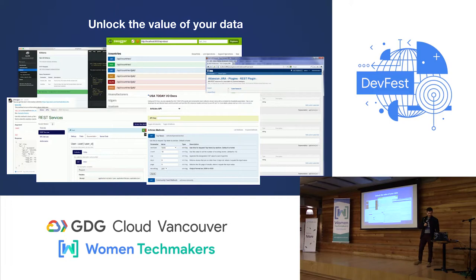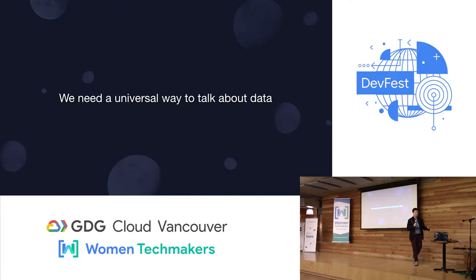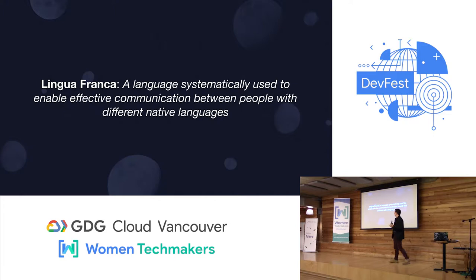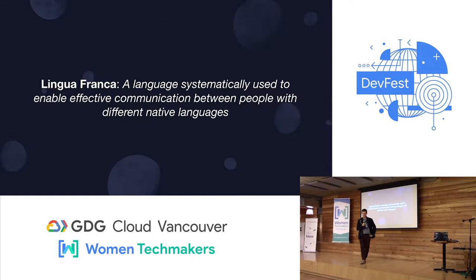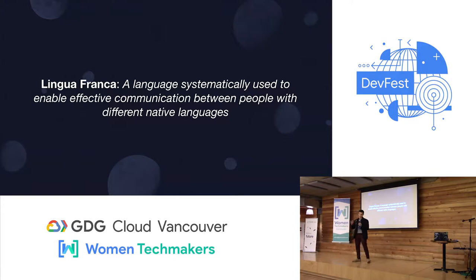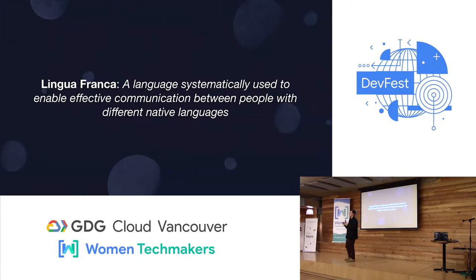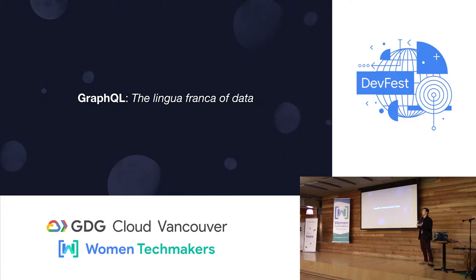We need a universal way of talking about data. This isn't a new concept — it's the concept of a lingua franca. People used to do business charades until they decided everyone would speak Akkadian when doing trade. It didn't matter what ancient language you spoke; when doing business, you speak the common language. That eventually developed into French, English, Swahili, Chinese. The point is: when you're communicating with people about a common purpose, having a unified language lets you get a lot more done. I like to think of GraphQL as the lingua franca of data.